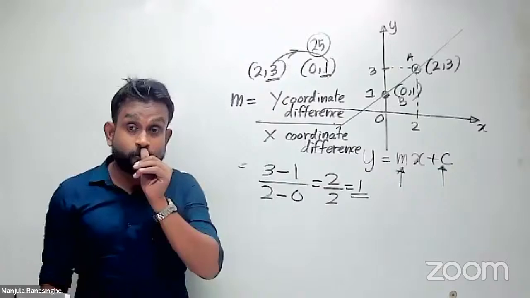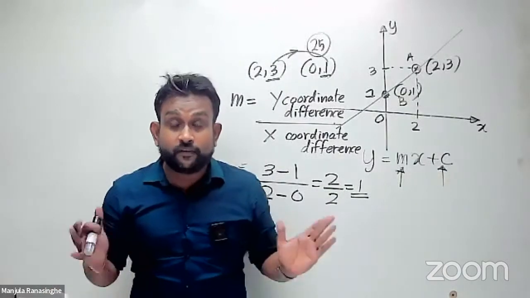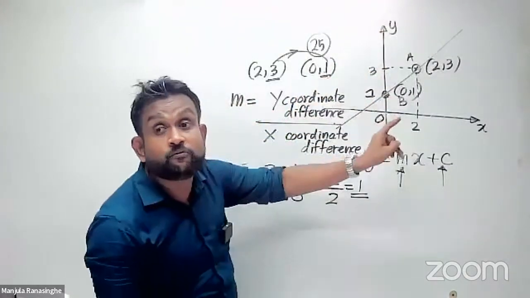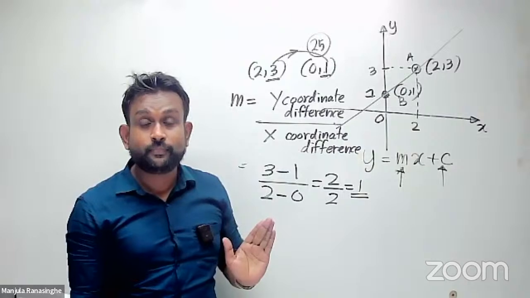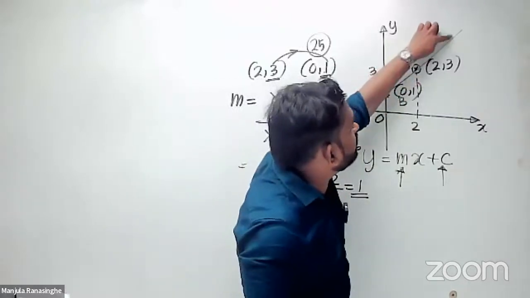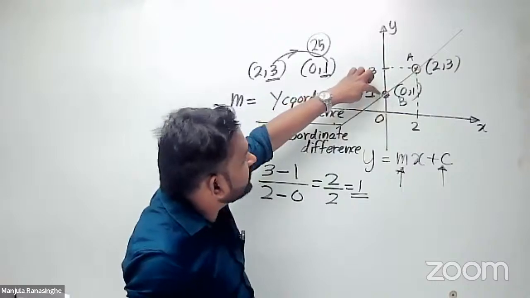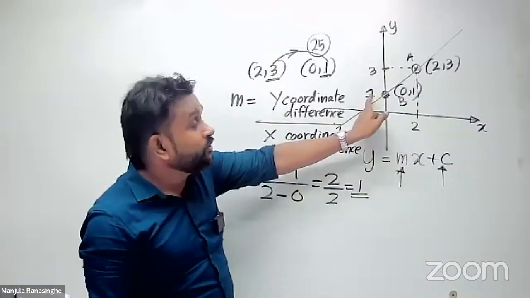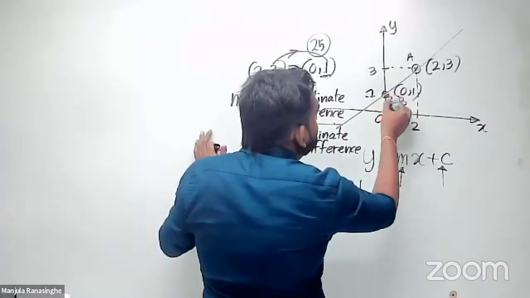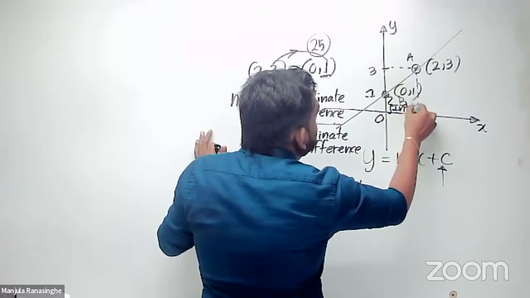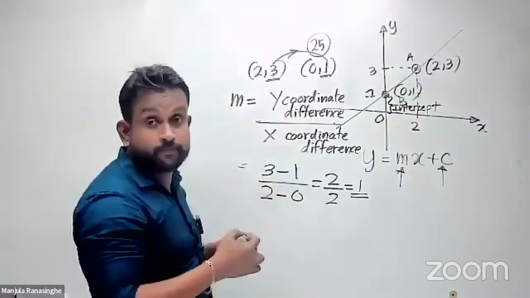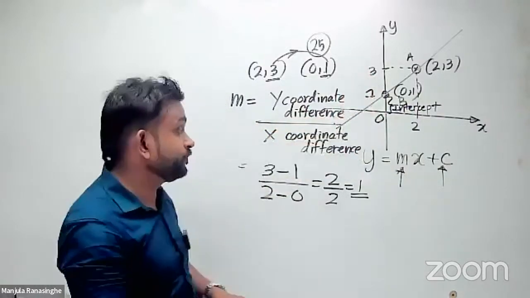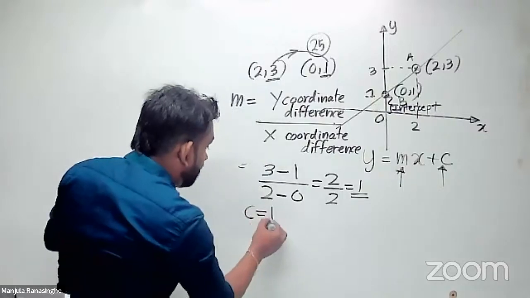Then we should have the value for c. So what is the definition of c? C is the intercept. Intercept means where the graph cuts the y-axis, the y point. Now you can see where the graph comes here and cuts the y-axis, at which point the y coordinate of that point is 1. So this is called the intercept. Those who do not know, they can write it down. In the next papers there is a question on intercept. So what is the intercept here? This height is 1. Now intercept is 1.